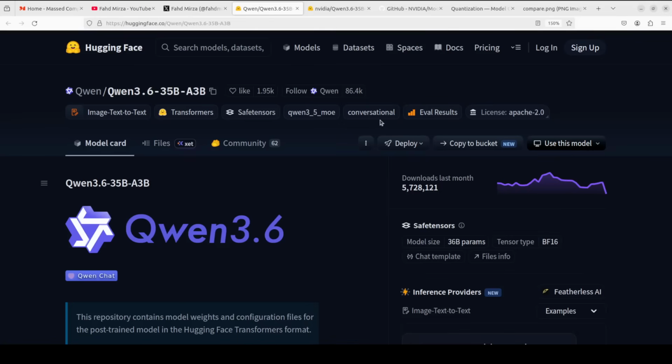The catch is that this format requires hardware level FP4 tensor core support, which only exists on Hopper and Blackwell GPUs, meaning H100, H200, B200, and the RTX 5000 series. So if you are on an RTX A6000 or 4090 or any Ampere card, VLLM will either refuse to load it or fall back to a slow software path with no real benefit. So I would suggest, if you are using those sort of cards, just stick with FP8 or GGUF quantization, because that is the right choice for those.